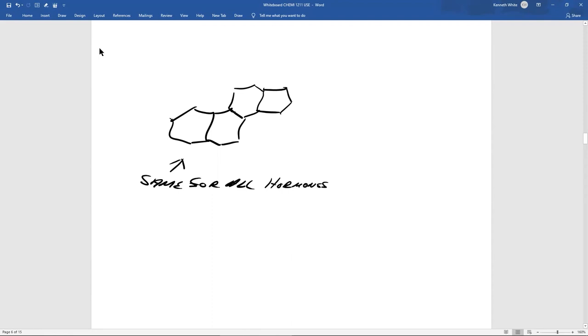And all hormones have this ring skeleton. By the way, the 6 is called ring A, the 6 ring B, this is C, and that's D. I never worked with steroids in a chemistry lab because the kind of chemistry I did was different. But it's an important part of our drugs and other things we use in our daily life.